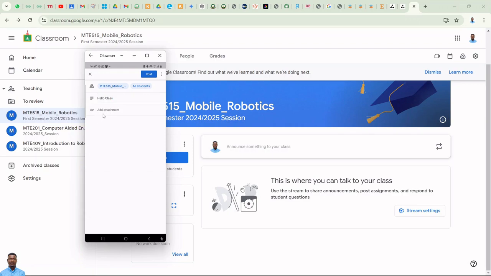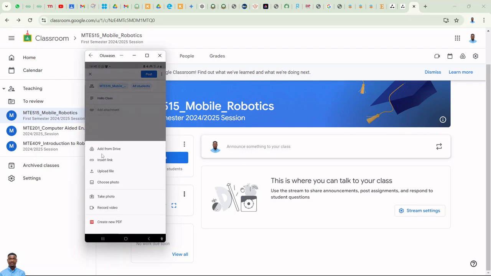Just click on the attachment icon here. So once I click this, it will list the same 4 that I have on the system. So we can see the add from drive, insert a link, upload file. So anything I'm doing here now, if I click on upload file now on my phone, it is the file on my phone that I can search for, because I'm using the phone now. But if I click on insert link, if I have a link, probably on my YouTube or anywhere, I can put it there. But for the drive, it will also link to my Google account drive.